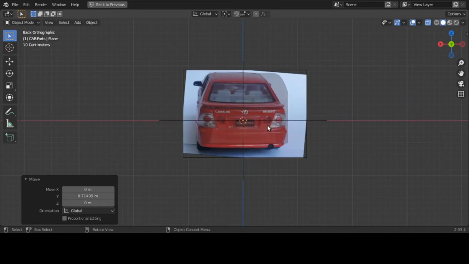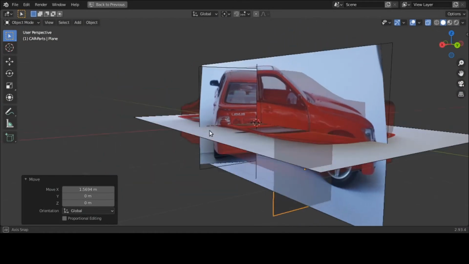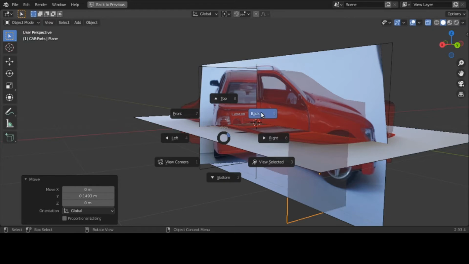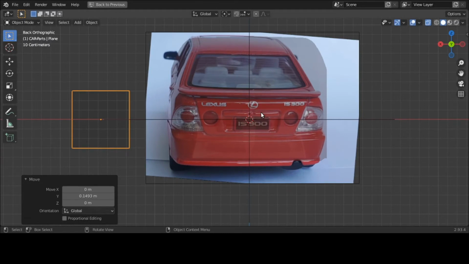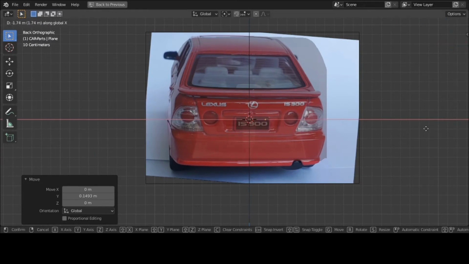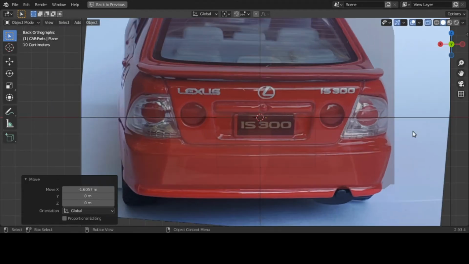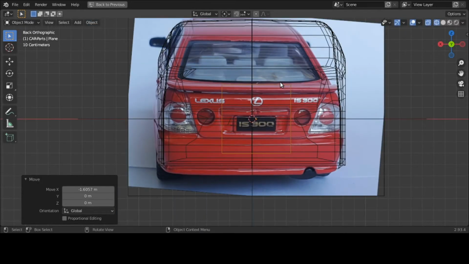Back. Grab X. Go in. Let me turn it so I can see it better. Grab Y. Put it back. That's it. Now it seems like it's invisible. Let me zoom in. Grab it on the X. I can still barely see the outline of it, so I might have to make this solid. And I should hide the rest of my car too.